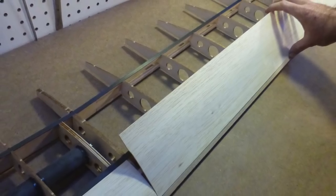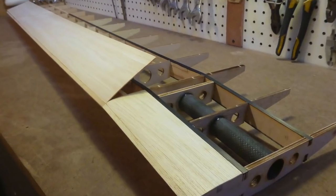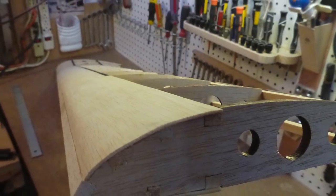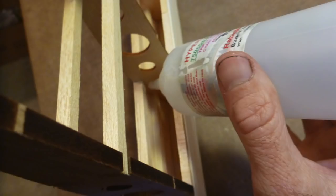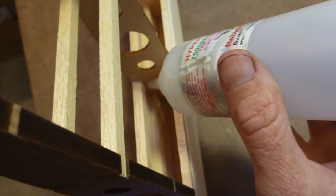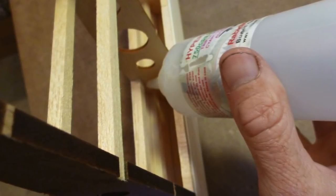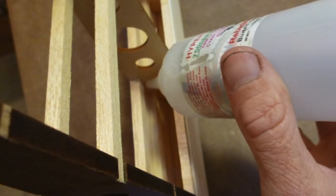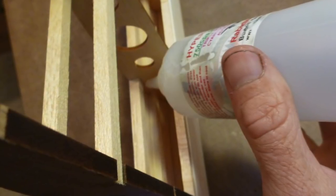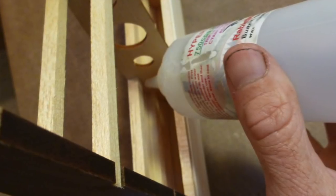Now glue them onto the wing in the same manner as the smaller pieces of sheeting, starting with the leading edge, then the rest. It's okay to dribble glue from the inside if necessary to get good adhesion of the sheeting. This thin balsa sheeting will give a good shape to the leading edge and will also lend structural rigidity and torsion to the entire outer wing structure, so it's important that it be adhered well.